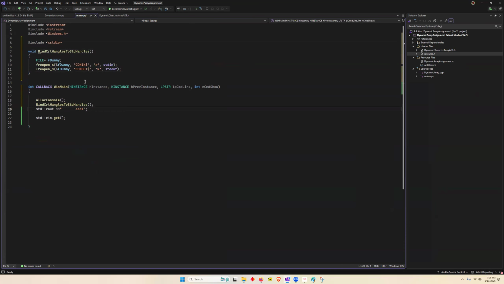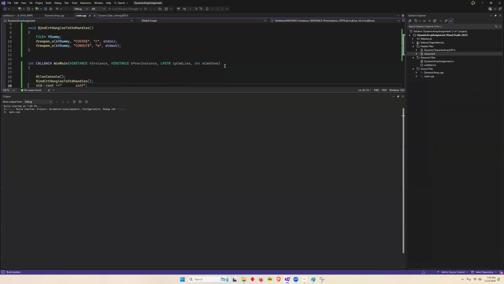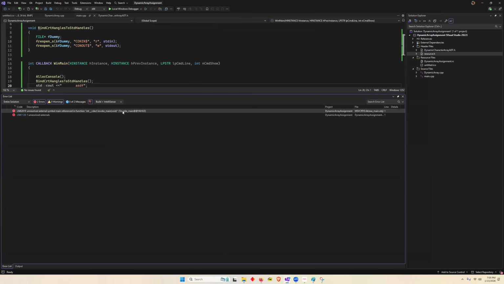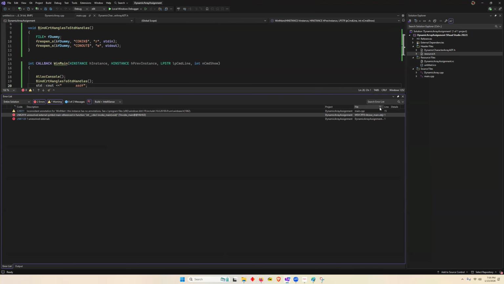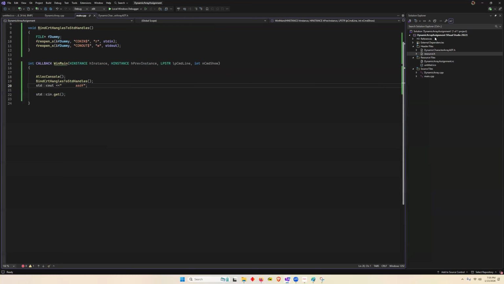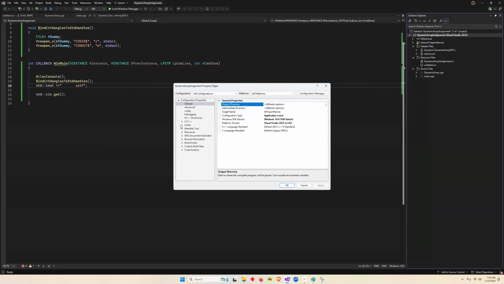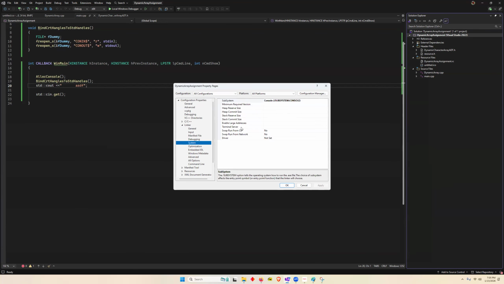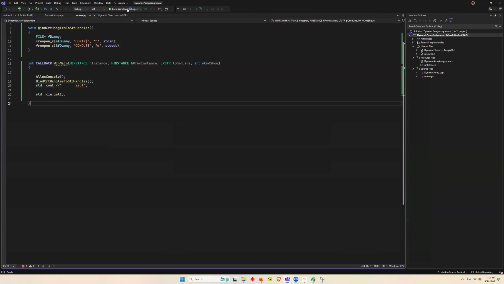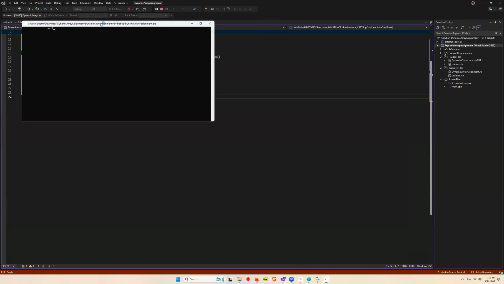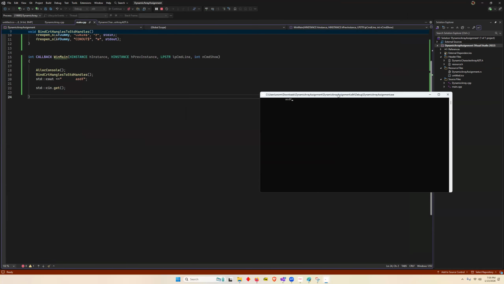No, I think we get an error now because the subsystem needs to be changed. So we right click, project properties, go to linker and then system, change the system from console to Windows subsystem, apply. Shouldn't get that same error. Might get a different error. Okay, no, we're good.